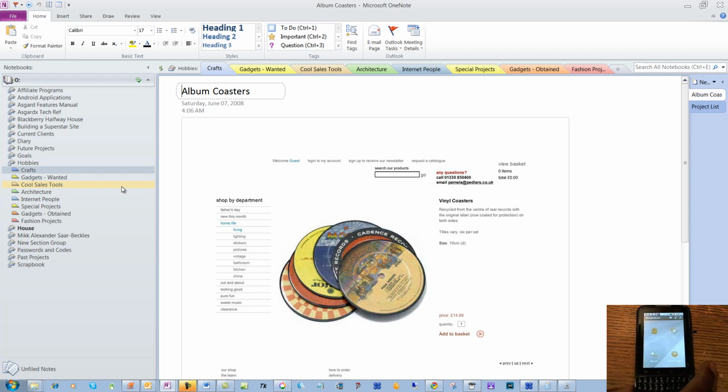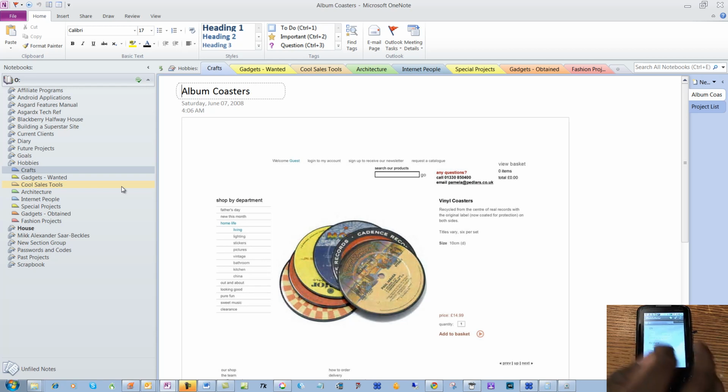The first option is I can obviously open my book. So I'll go to my notebooks. This drive happens to be my O drive, which is where I have my OneNote pieces. I can go in there, I can open up my OneNote piece, and then basically here are all of my different pieces. The one you were looking at was under Hobbies, I believe. Let's see if I can find my Hobbies tab. And then under Hobbies, I had this one that I have here. Where is it? We have quite a bit to go. You can do some searching through it. I just have not done that at this particular point.